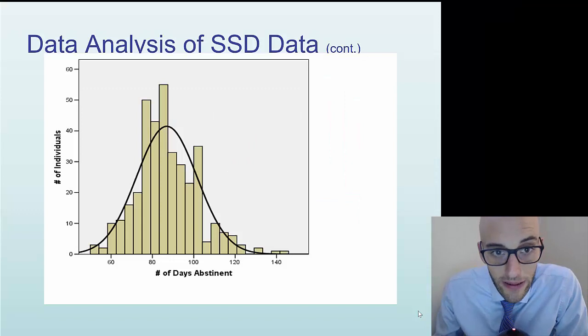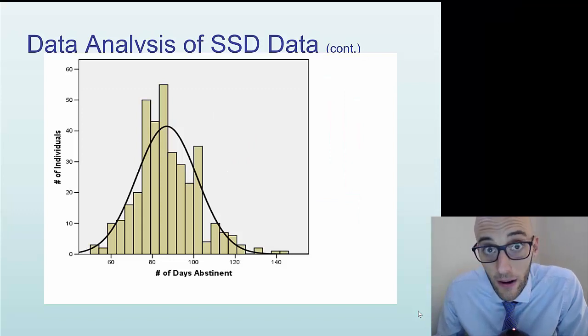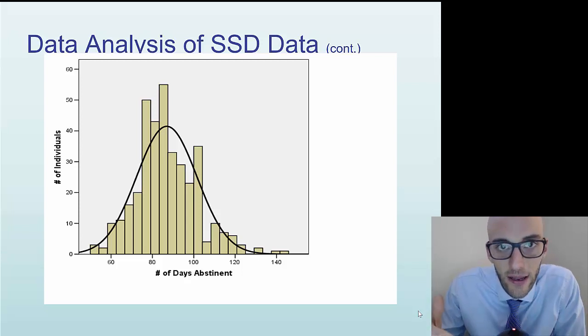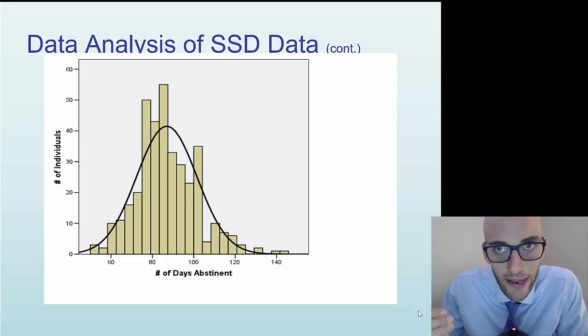So we could probably look at this and say, yeah, we've met our assumption of normal distribution here. And I think that we can go ahead and do a t-test, or a two-sided t-test, to see if there was a statistically significant difference between our placebo group and our active medication group.